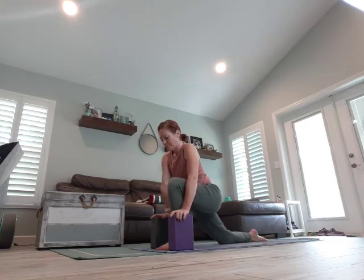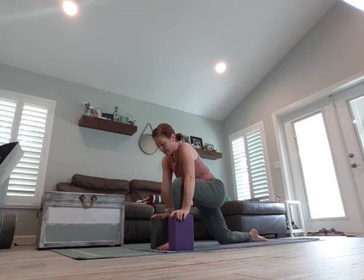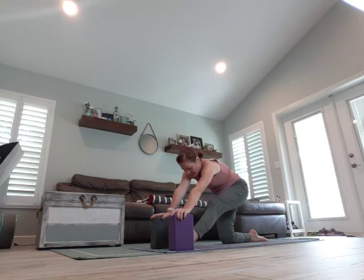So, I know it takes time, but you know what? It's worth it in the end. You're gonna be glad when you can do a split. Just saying. Take a deep breath. Sink into that front right hip. One more breath. Come into your runner's lunge.